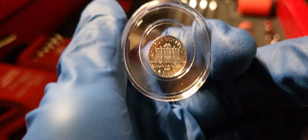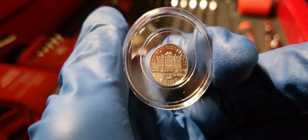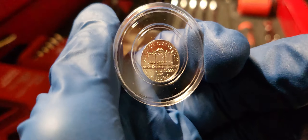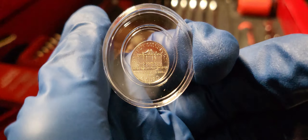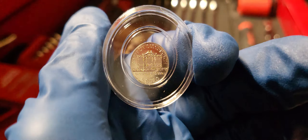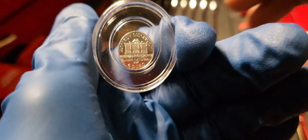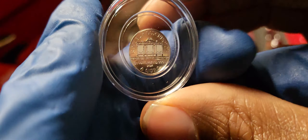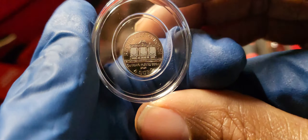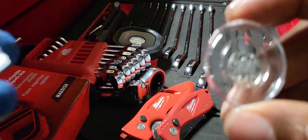I would like to get another one of these Philharmonics in a 1/10th ounce in platinum. I've been turning my attention to platinum a little bit lately — been slowing up some of my silver purchases. I'm still purchasing silver, but I've been slowing down how I tend to purchase it the way I normally do, and I've started to concentrate a little bit more on platinum for just a moment.